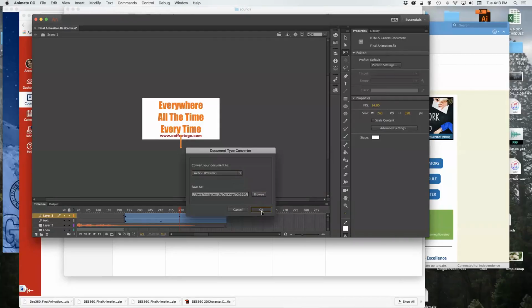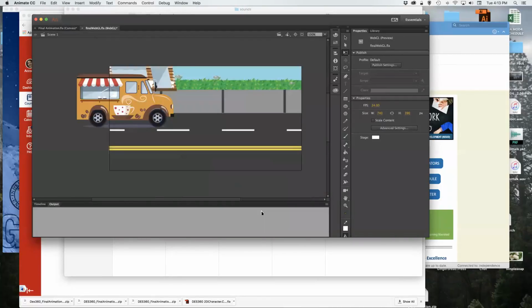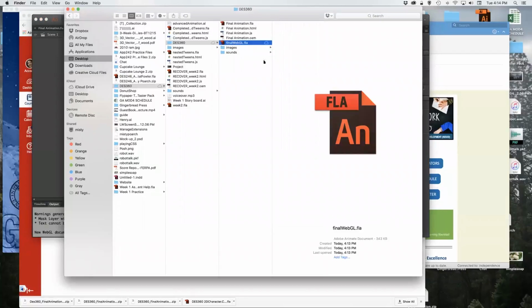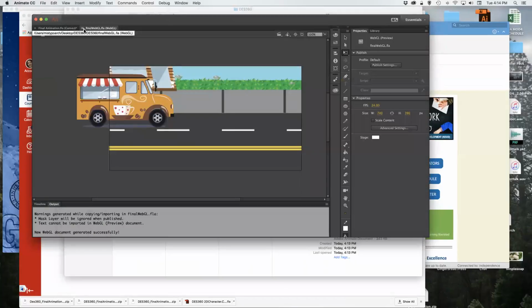And simply hit OK. And that will produce another file that is WebGL. And there's your WebGL file.